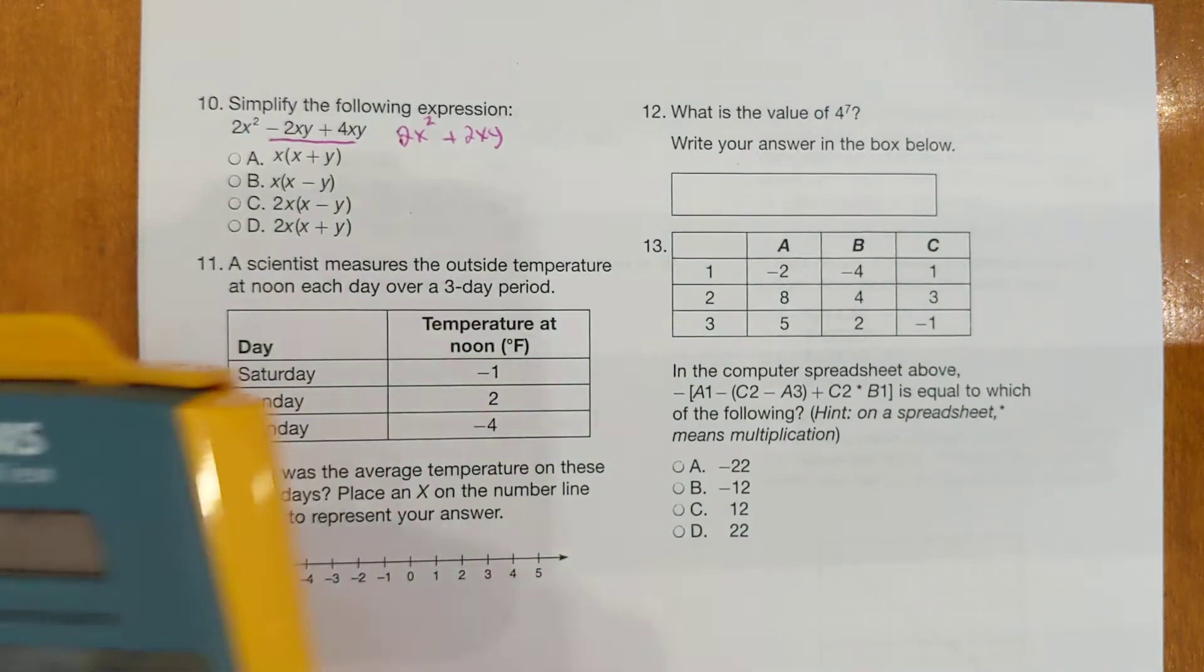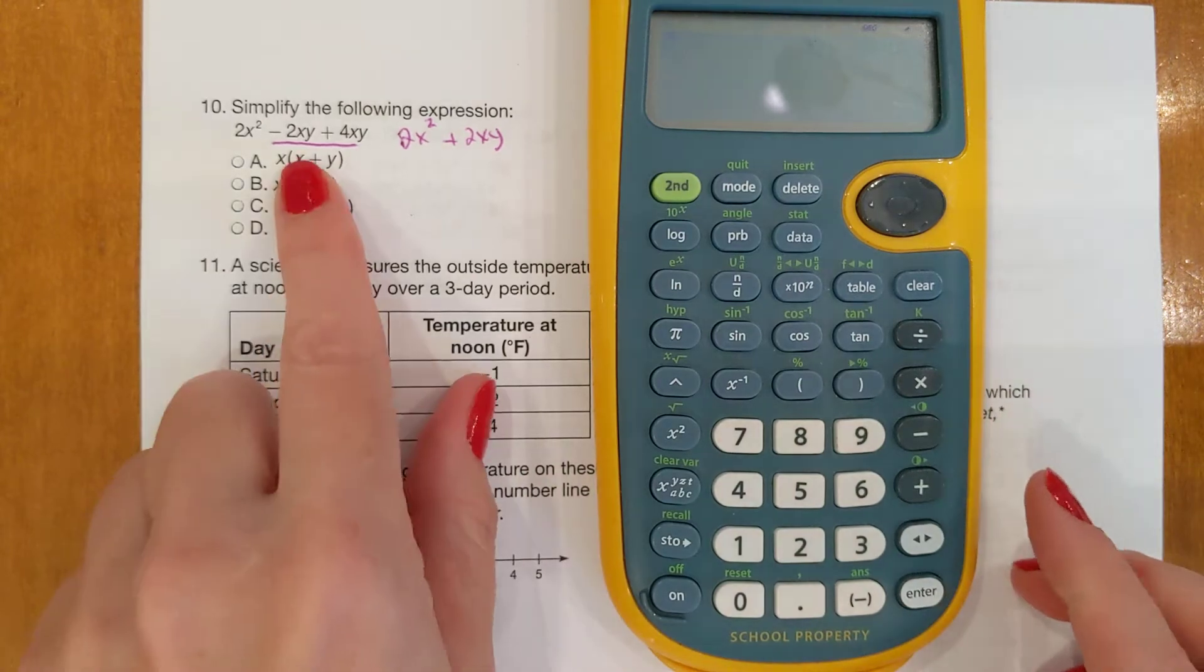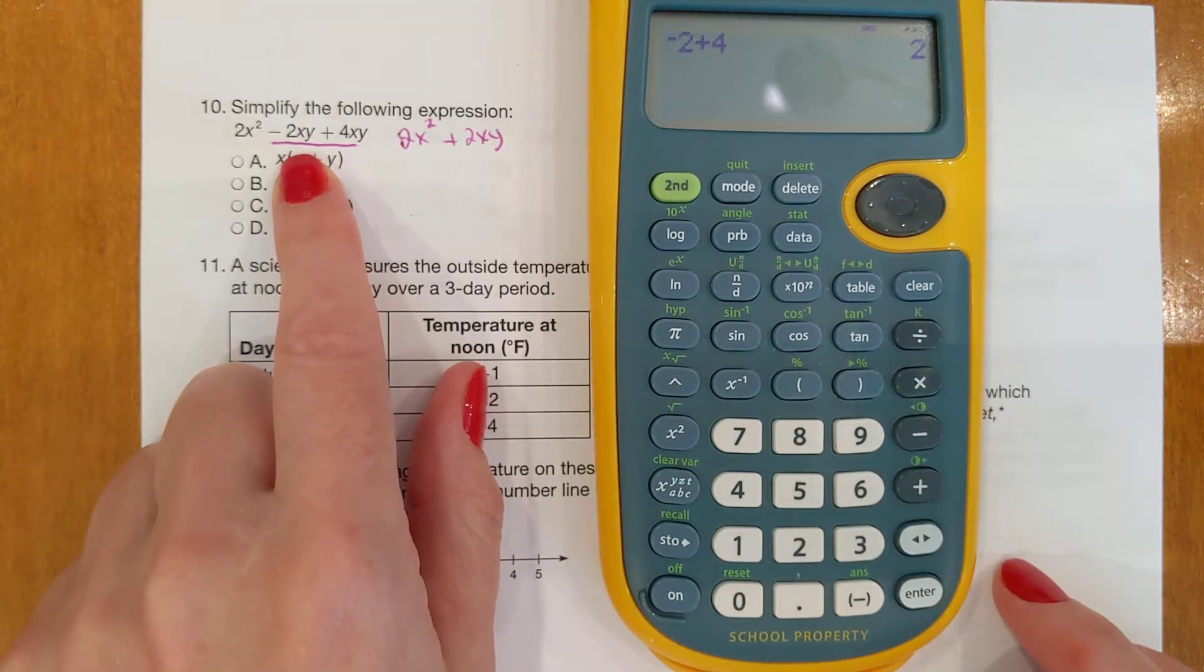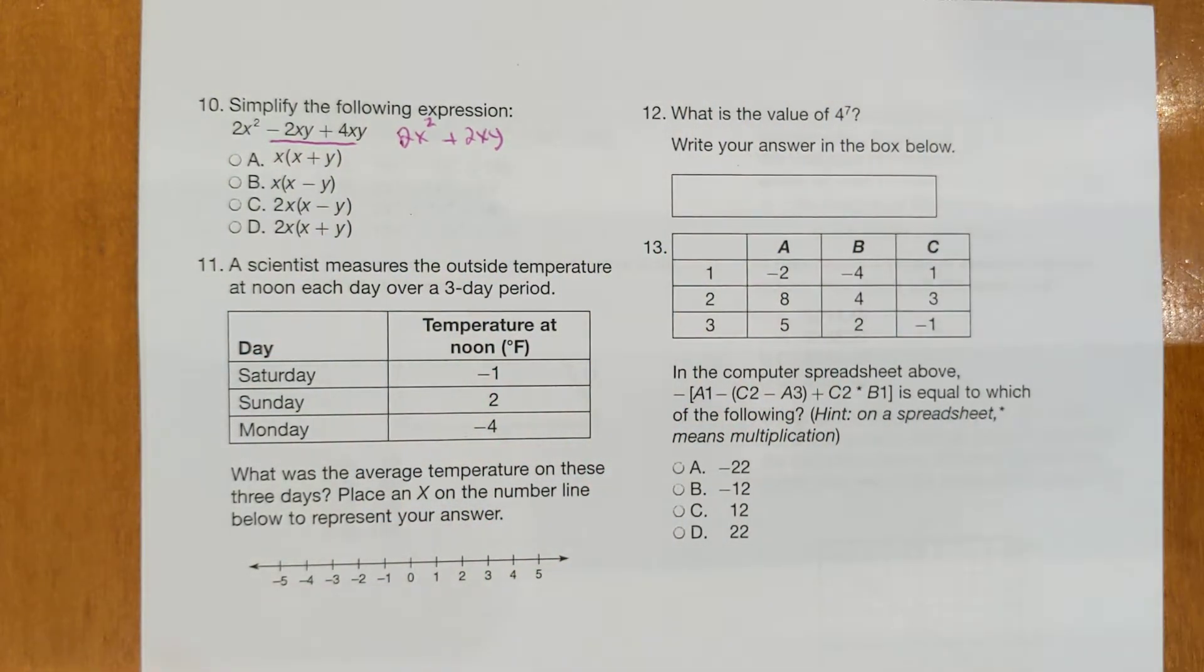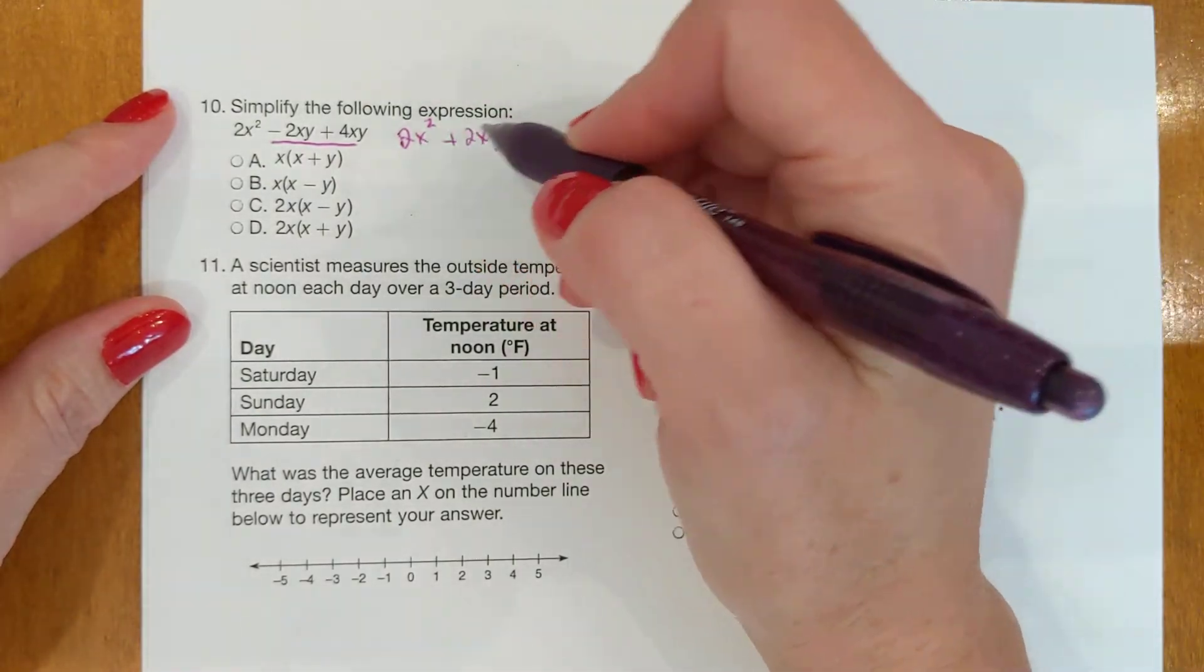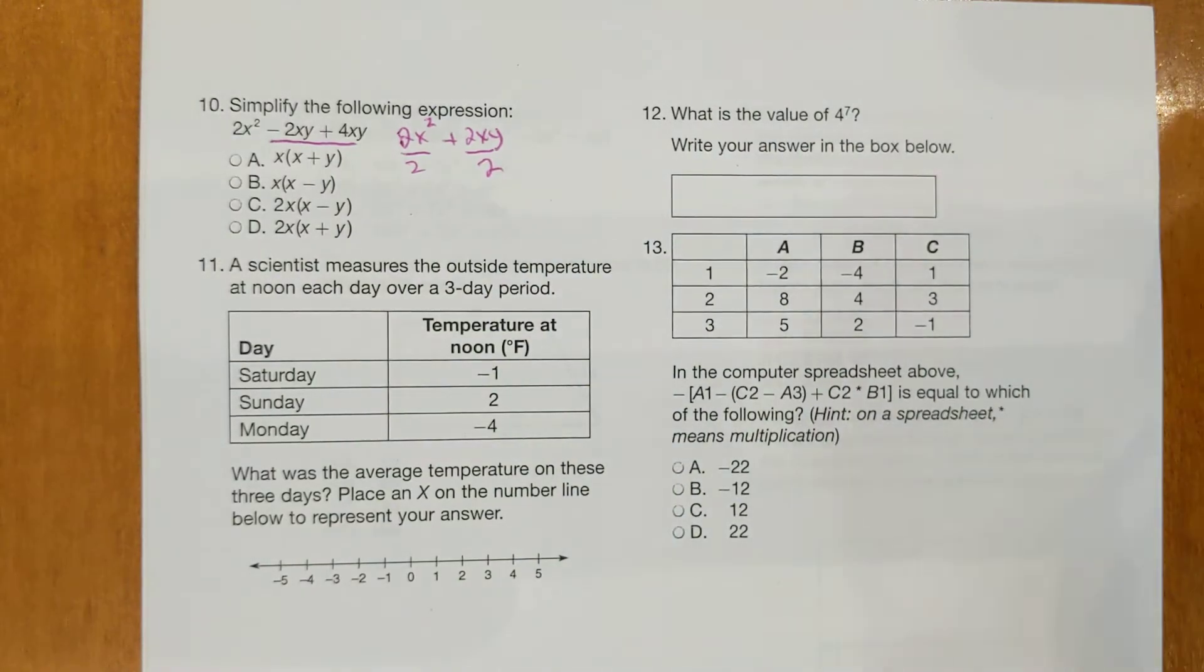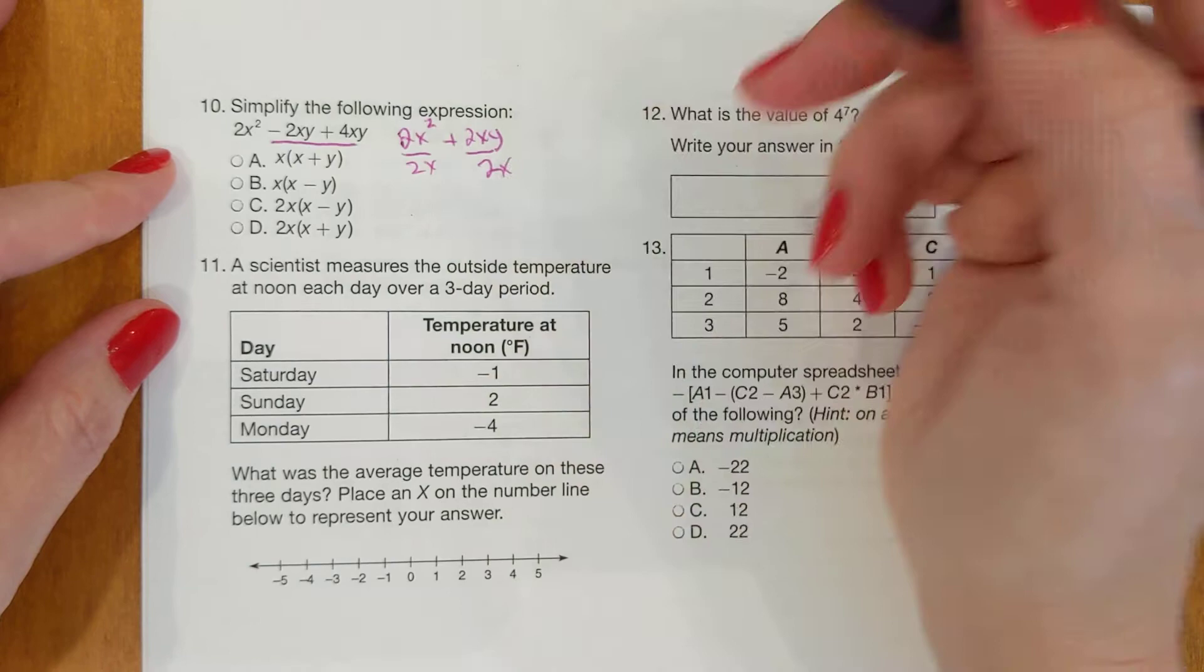And again, you've got a calculator, so if you didn't know how to do that, it's negative 2 and then plus 4, so it gave you 2xy. Then, what they did was they factored. They took out what they had in common. They both have a 2, so they divided both of them by 2, or factored it out. And then they both have an x, so they divided both of them by x.